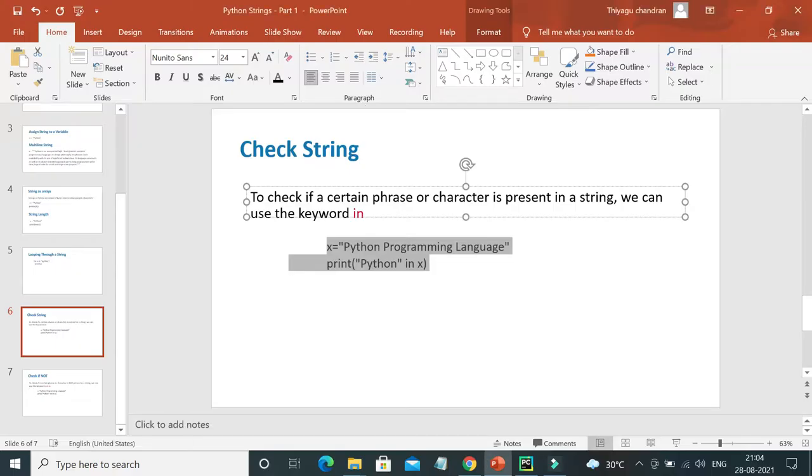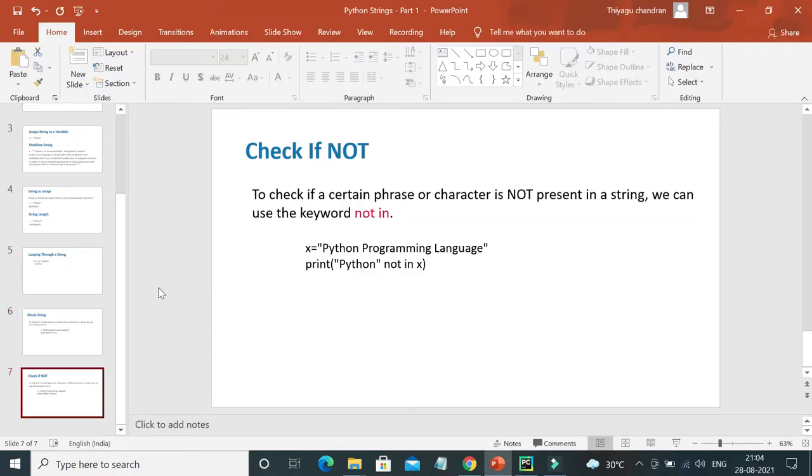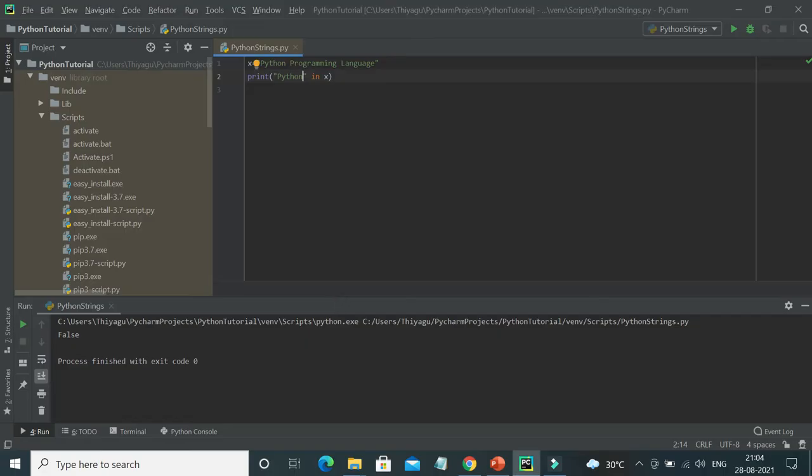Similarly, there's another concept, check if not. This is just the opposite of our previous section. If you want to verify that a string is not present in the actual string, you can use the not in keyword. Here we had in, and now we can use not in.